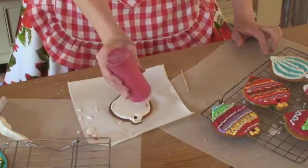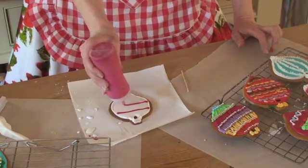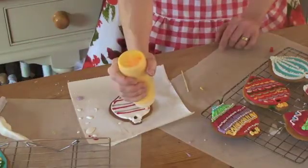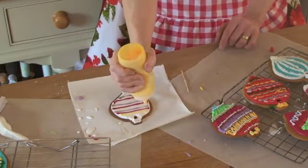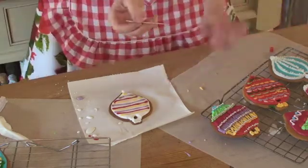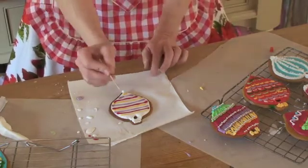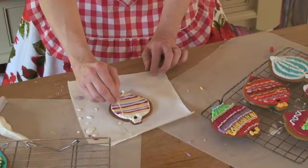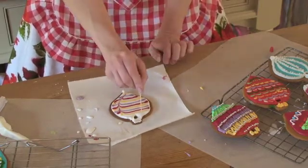Get it going on your kitchen roll and then just put stripes going across. Right, your stripes, don't worry if they're a little bit crooked or they've got a little bit of gap in them, don't worry about that at all. Now use a cocktail stick, start at the top and just very gently drag the lines down. You can see you've got that effect.